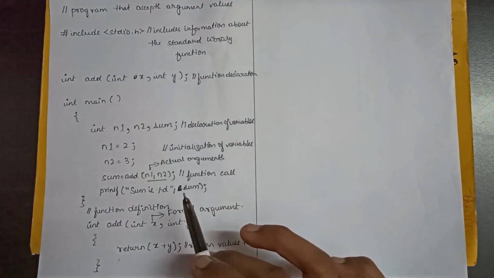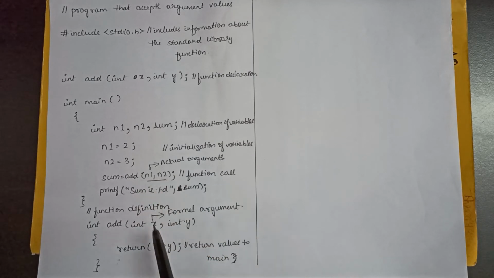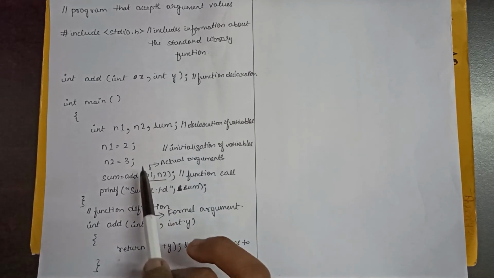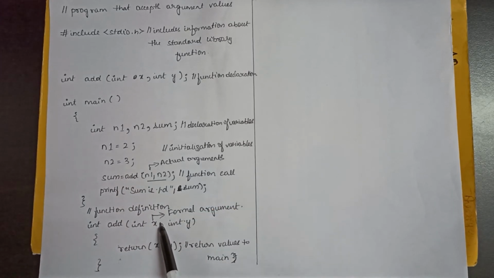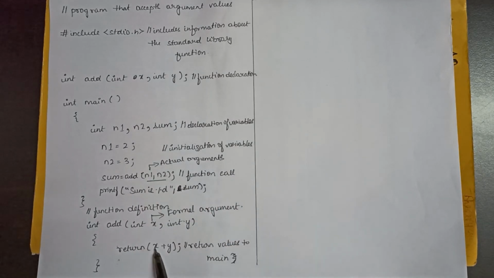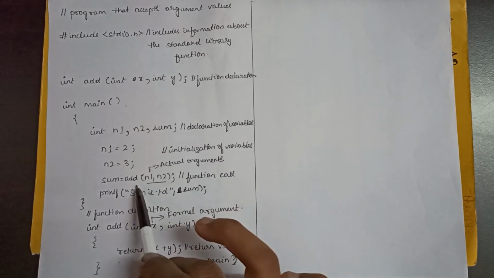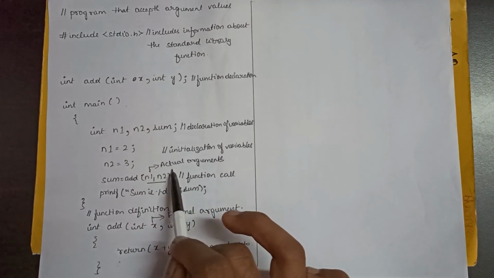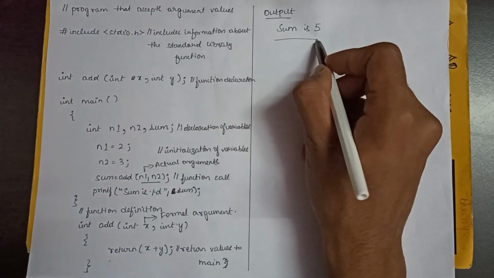Now in call by value, what happens is the values n1 and n2 will be copied to the formal parameters. Okay, we have allotted n1 is 2 and n2 is 3. So this value goes and sits in the place of x and y. The values will be pasted over here, and then it returns the value x plus y. That is, it calculates x plus y, that is 2 plus 3, and we'll get the answer as 5. So this returns the value over here. Okay, and then the output we get is 5. This is what is your output.